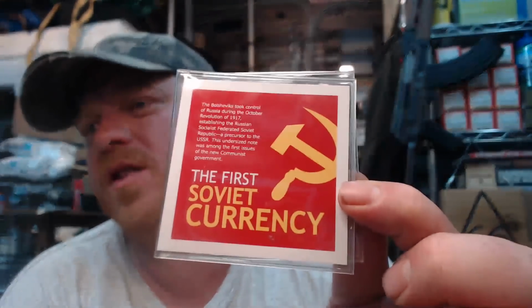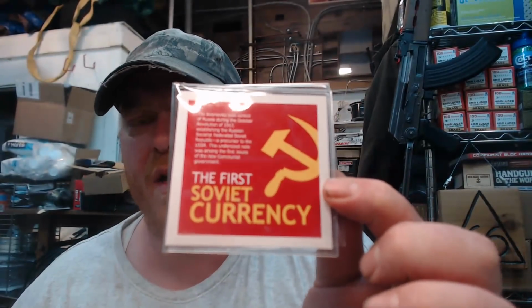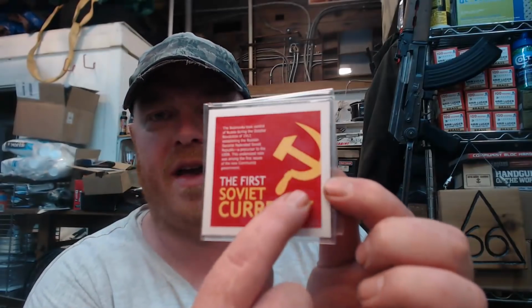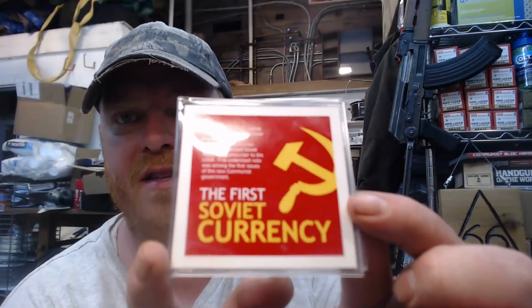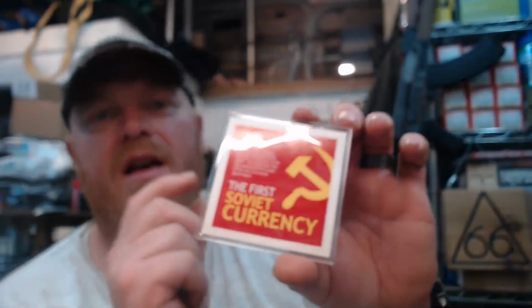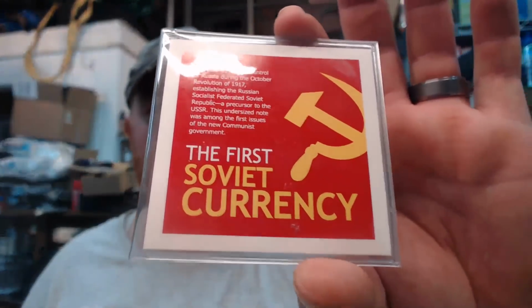Well, a quick trivia question for you guys. And if you guys have been watching my videos for a while, I did a video on this. Under this symbol right here, this hammer and sickle, right? The Bolsheviks, which became the Communists, Soviet Union, USSR. Quick trivia question, guys. That swastika, that emblem, I can't even show you guys, or they'll literally take this video down and they will give me a strike under that symbol. So you just have to remember what it looks like. Which one killed more people? Hitler with the Nazis or Stalin with this? Who killed more people?